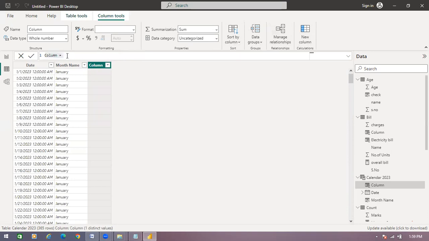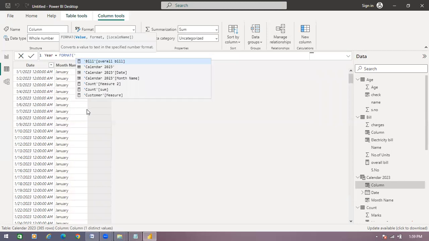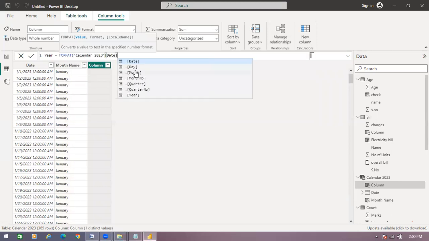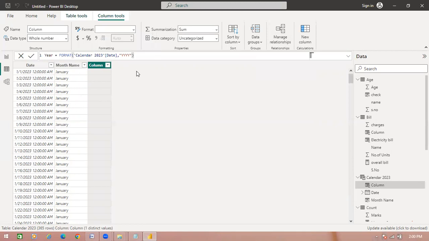Finally, we are extracting the year here. Year equal to format calendar 2023 date. For the months we have given month, now for the year you are giving year. Okay. So in this way, the year will be extracted using the syntax format.